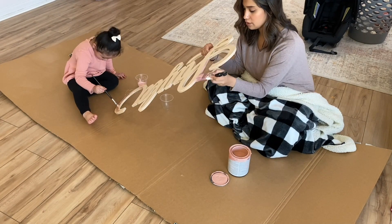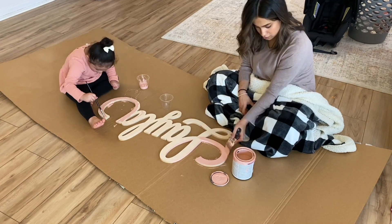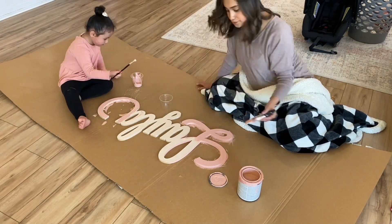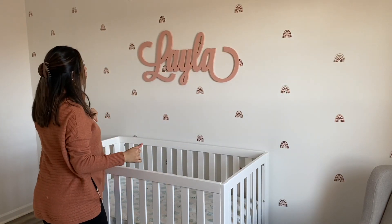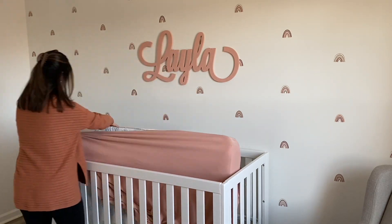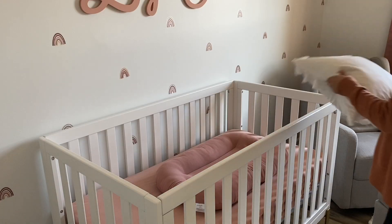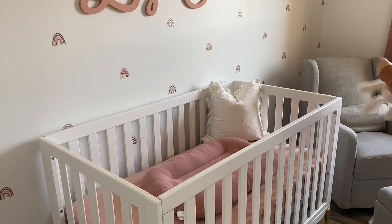I wanted to put her name above her crib like we did for her sister. Tana has had hers since she was a baby, and it was my husband's idea to keep the tradition going for any kids we have — so this was a special moment for me seeing her paint her sister's name, it was really cute. We are naming the baby Leila, which is Leila in Arabic. I love the name; it's just so girly and feminine and it just fit right for this baby. I had this name picked out for Tana as well, but Tana just resonated with me more as my first daughter. I'm so glad we're having another girl because I really wanted to use the name Leila.